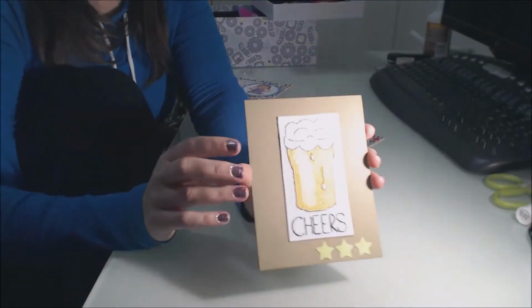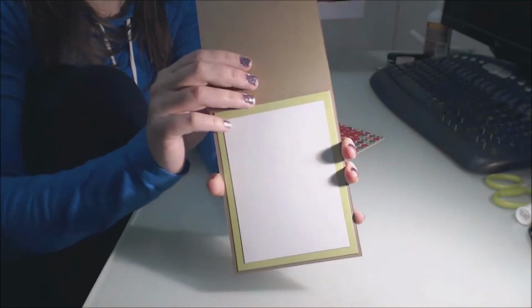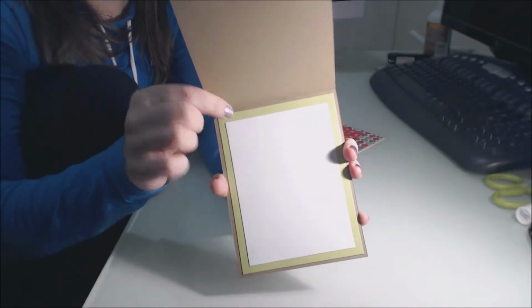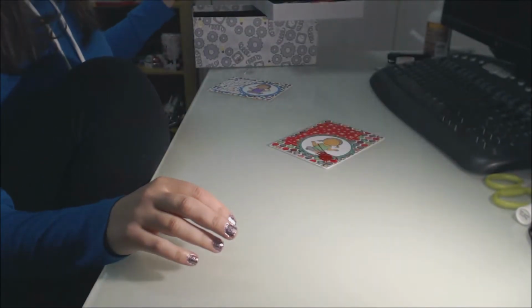The last cross-stitched one is just a cheers with some simple accents. I didn't put anything on the inside because this could be a thank you card or birthday card, we'll see.